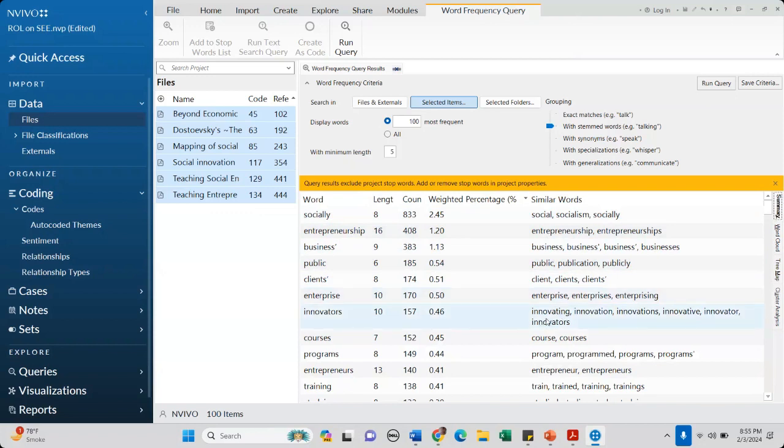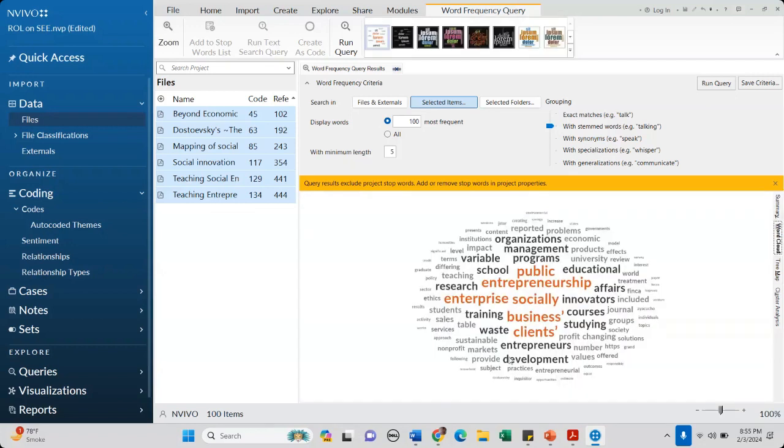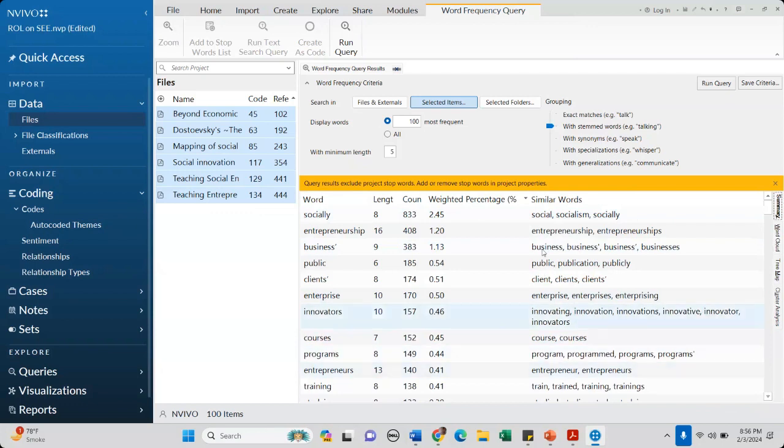When it comes to innovators, 1, 2, 3, 4, 5, 6. Just look at our word cloud: innovators. So when it comes to stemmed words, it takes different terms as one word. If you look at the summary, you will understand it.